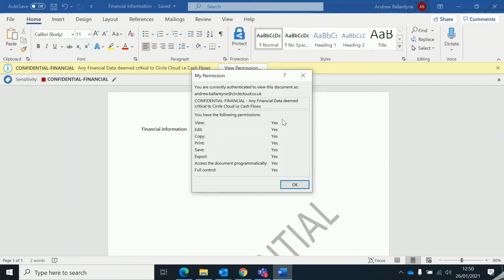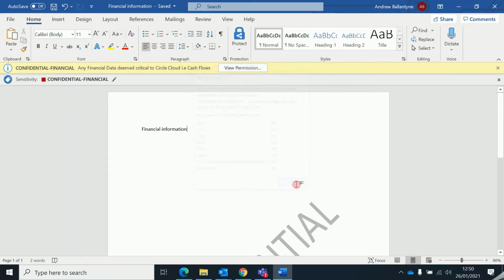So we've restricted by individual, but what you can do is apply these permission labels. Below the video in the blog, you'll find I've linked you to a document that essentially outlines what each of these permissions means and what controls it puts in place around the document. So just click OK to that.